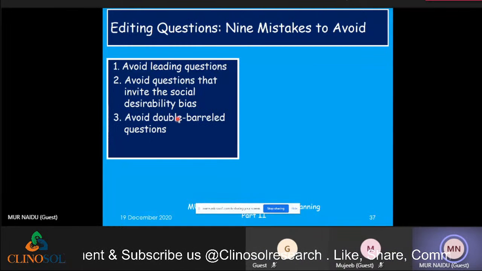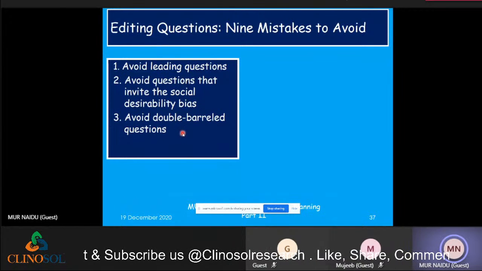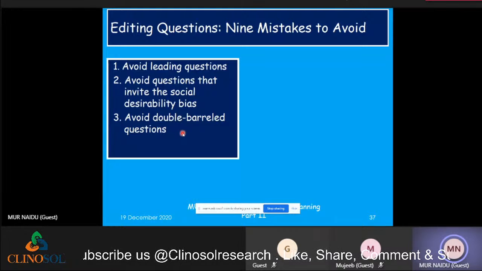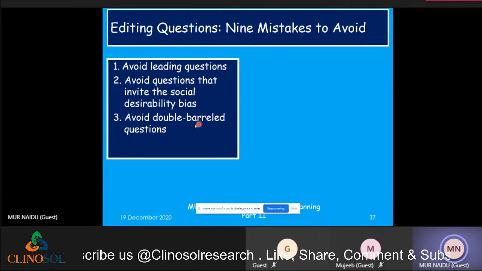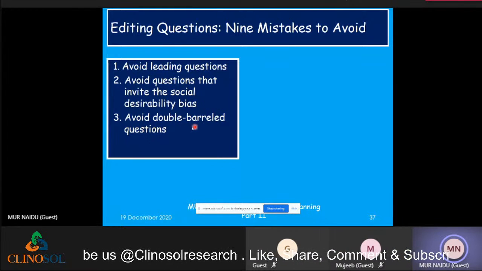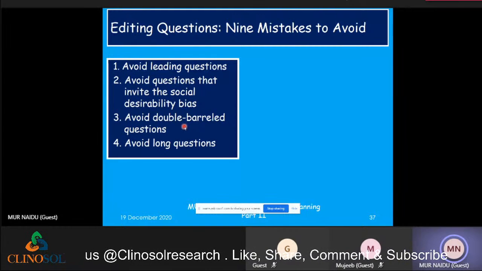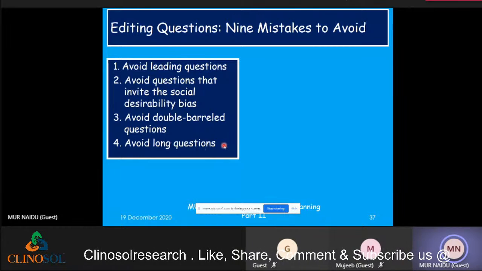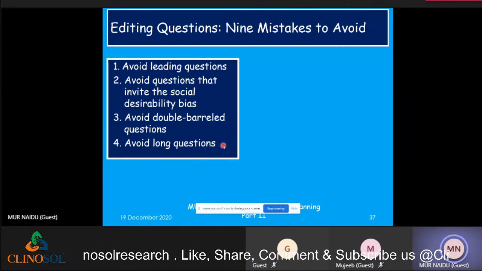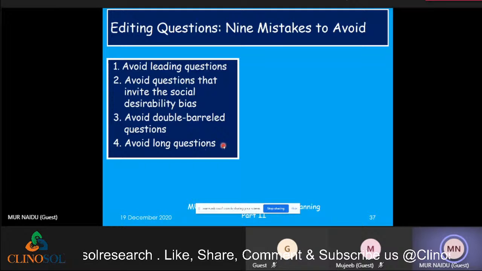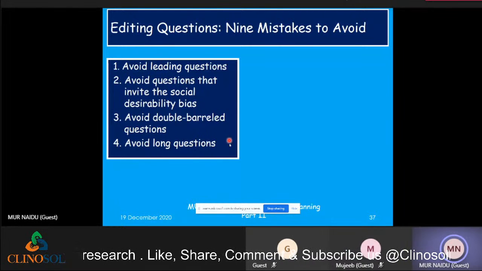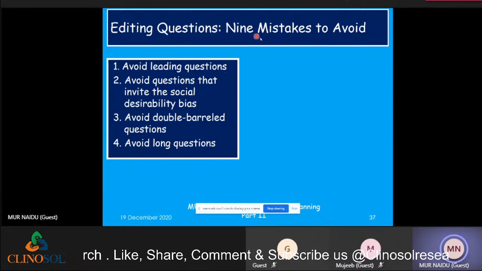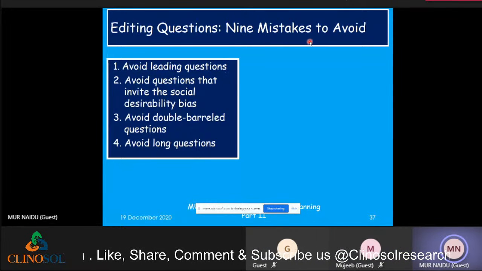The third thing is to avoid double-barreled questions. I can answer this, also I can answer this. Both will work, okay. So always avoid a question where it is double-barreled. The fourth one is to avoid, again I am saying, long leading questions. Nobody will read. If a question has 4 or 5 lines, with so many things to understand, nobody will follow. These are the first 4 mistakes you should avoid.